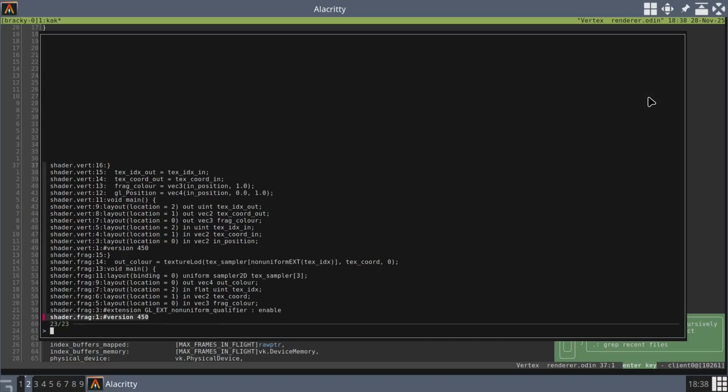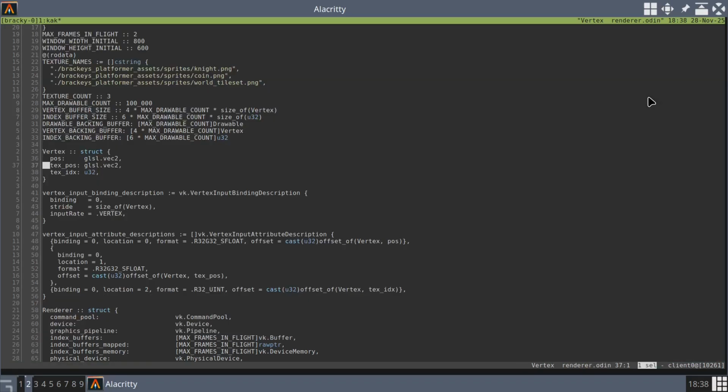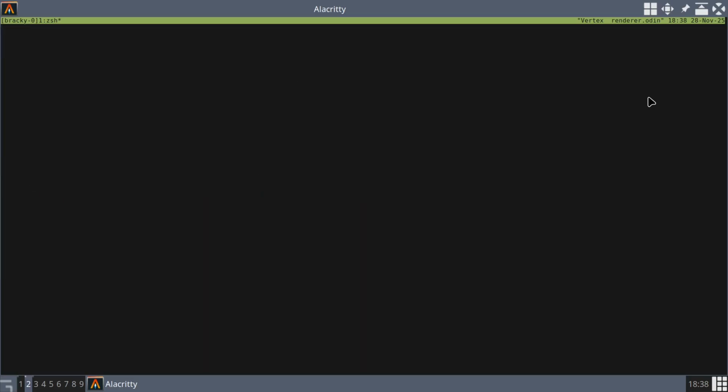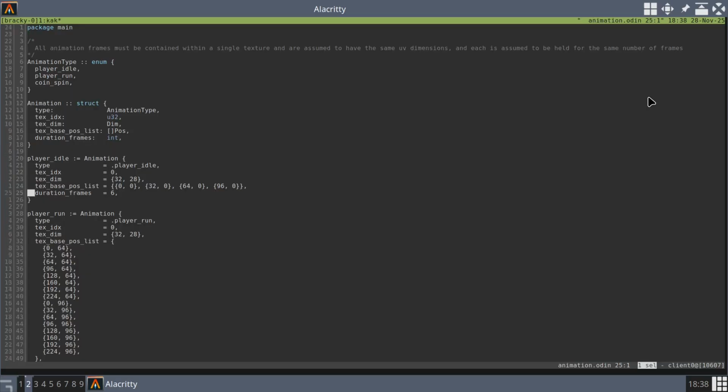Can we do a search for... No, we're in the wrong file. Can I do rip grep for text pos? Offset equals cast. Offset of that. That's not useful. Oh no, I can't remember how this works. Util, game, overlap, animation maybe? Aha. Ah, no, okay, I remember now.